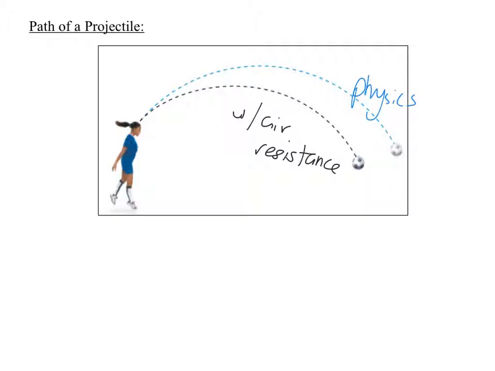We are going to assume air resistance is 0 in this class, simply because to calculate it, we need a little more knowledge than right now when you study in math. You've got to get through a little bit of calculus before you can start including air resistance, because it involves what's called a differential. Okay, a term in calc that you haven't learned, and even calculus students in Mr. Linus' class are only just learning about it now. Okay, so we're going to assume in our class that there is no air resistance. So we're specifically talking about this perfect parabola here, not the one where it gets shorter because of air resistance.